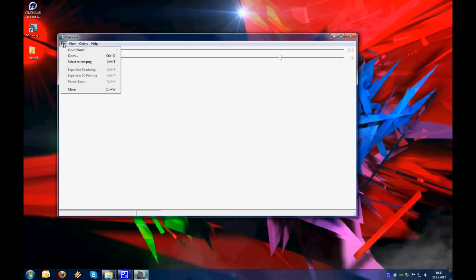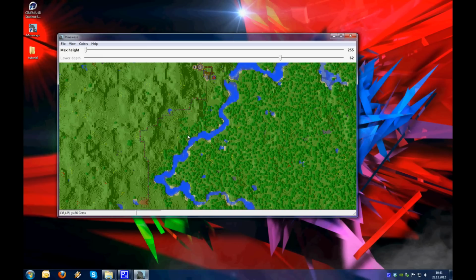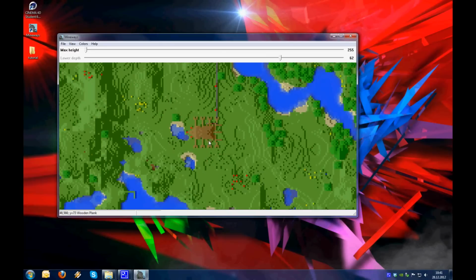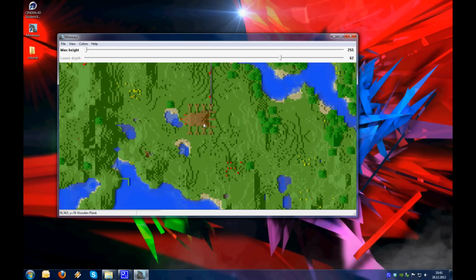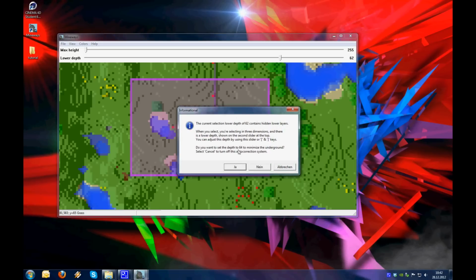What we can do here is, first of all, open the Minecraft world you want to export. For example, I will open my single player hardcore world. It's pretty big already, and I want to export this crazy spider, whatever it is. You can navigate around with your left mouse button, zoom in and out with your mouse wheel, and you can select an area with your right mouse button. If I select this area, you will see this information window coming up.